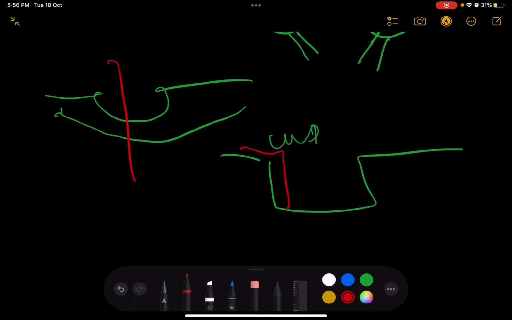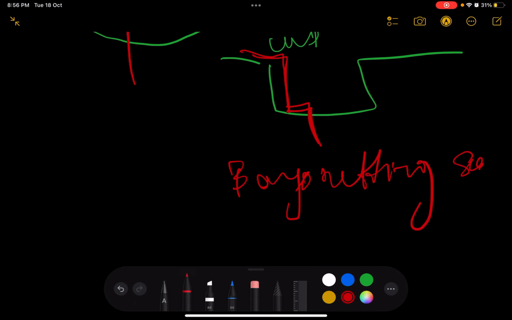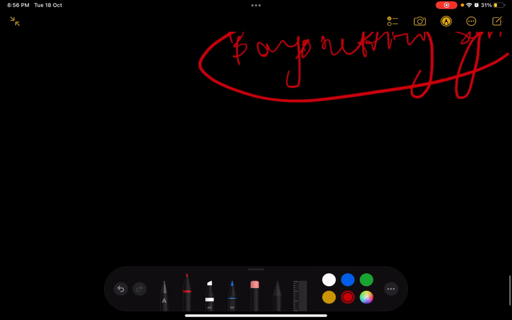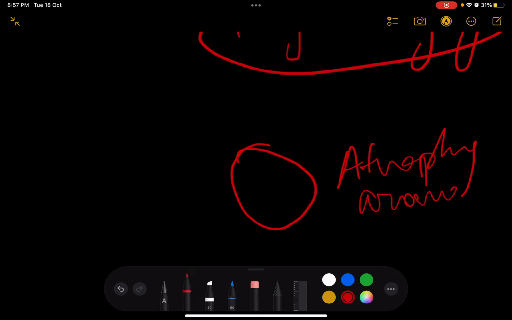Now what happens is that there is going to be a lot of twisting of the vessel, and this is called the bayoneting sign. Just remember the sign, it's asked quite a few times: bayoneting sign. Apart from that, we also see wedge shaped defects, that is, the optic disc is wedge shaped, and peripapillary atrophy, that means atrophy around the optic disc as well.